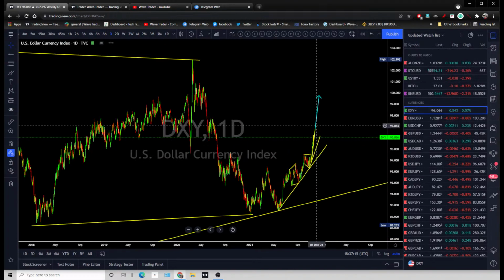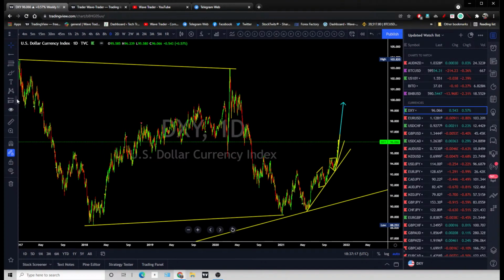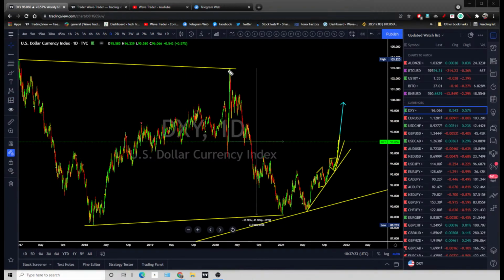Where is the dollar index? If I look at this drop, that was the pandemic-driven drop. Easy monetary policy from the Fed caused that drop. So it has reversed 50%. That's the 50% sign. It has reversed 50%.